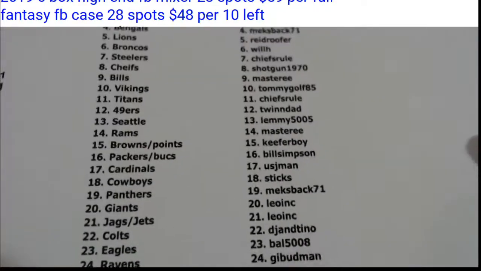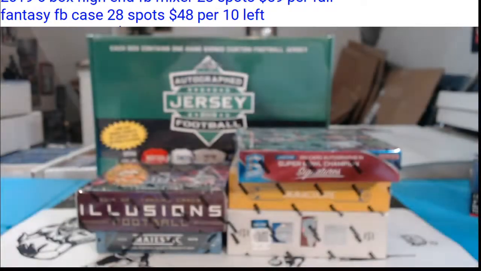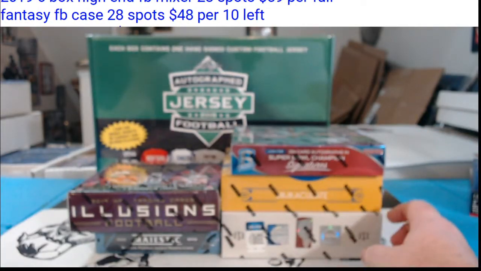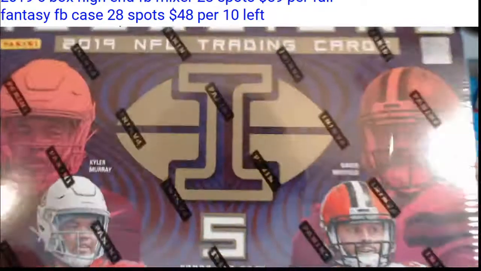If they're in an NFL uniform, it's a no-brainer. It goes to that NFL team. If they're in a college uniform, which some of this stuff will be, and they're a current player, go to the team they're on or the organization they're with right now. If they're a retired player, it'll go to the organization that they played for the longest.